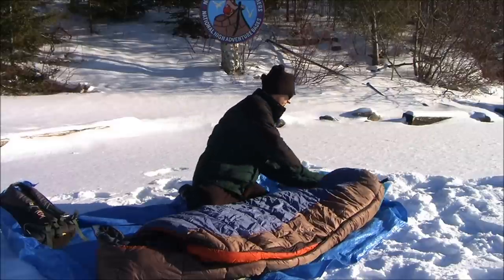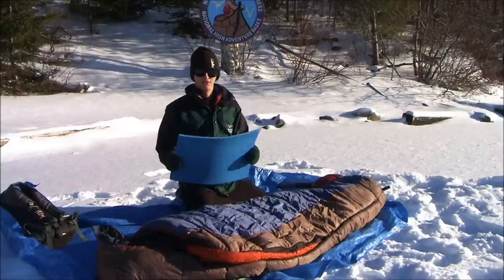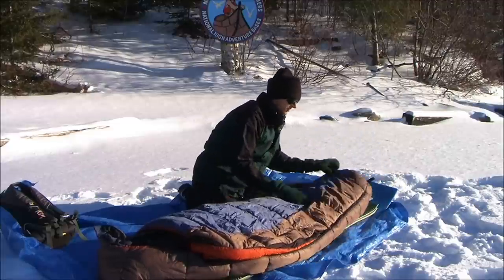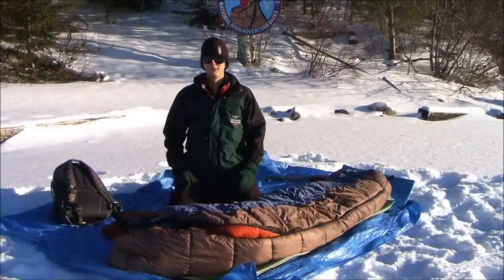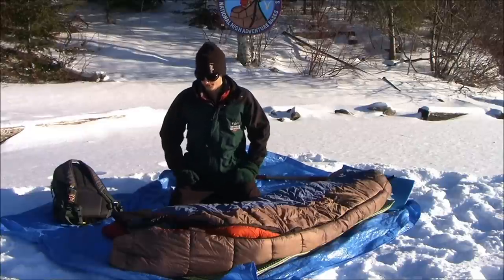What else you can do is, if you have something like this, we call it a kneeling pad to stand or sit on during the day. You can tuck this maybe under your head or under your feet, which is especially important for tall guys like myself. So set up your sleep system sometime during the day so you can see what you're doing. Then about an hour before you go to bed, here's what you're going to do.